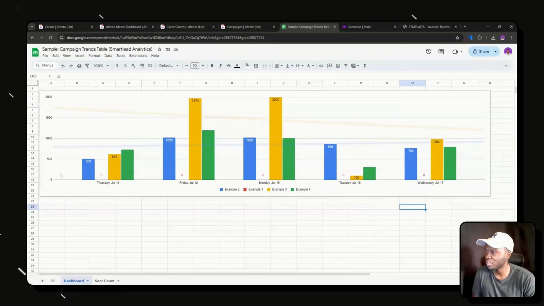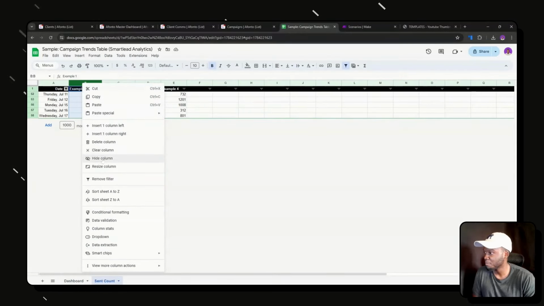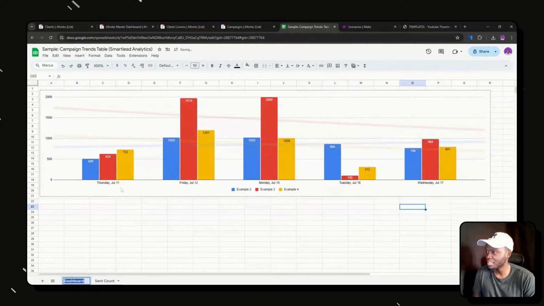And so, for example, we look at this dashboard, right? So this dashboard, in fact, let's remove example one because they are annoying me. So hide column. We look at this dashboard. You can see that it's inconsistent across all of these clients. Like, for example, with this one client, we went from 600 emails sent all the way up until 2000, 2000, and then 100.